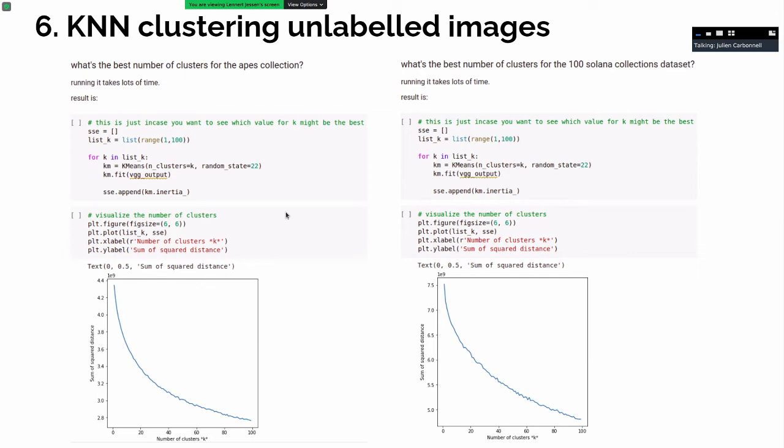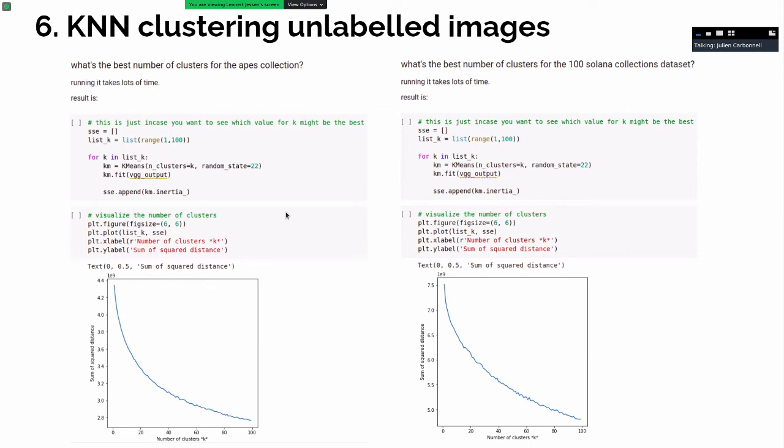And so the first slope that we had was very smooth. It makes sense. All images are very similar. They are all in the same collection. So it makes sense that there is a smooth slope going from one number of clusters to the other. But that was more surprising for the Solana collection. I was really expecting that the model would recognize, since there are 100 natural collections, it will say, yes, K, the 100 clusters is a good fit for clustering without labels the Solana dataset.